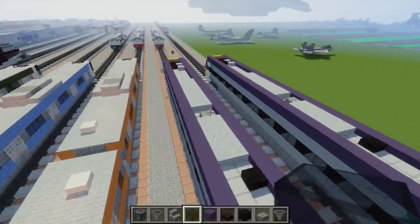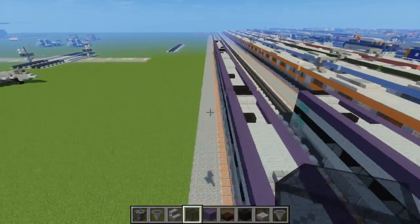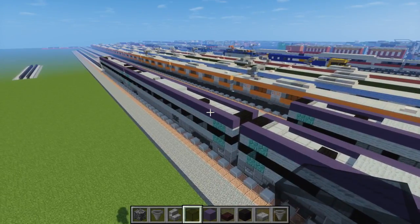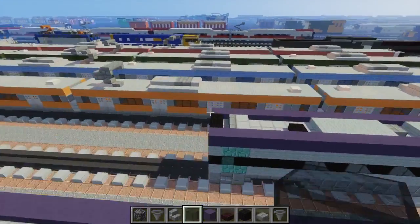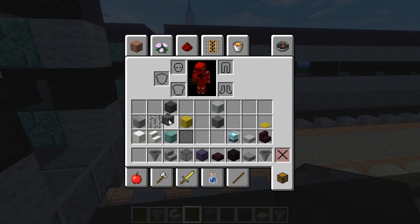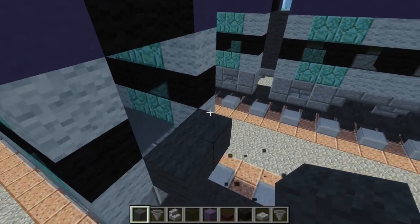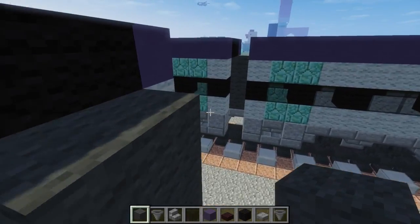Alright, so that's how you do the front car, and now I'm going to show you how to build the trailer, the one in the middle. So let's do the same thing again. We need to make our connector. What's the name for it? The vestibule, I think that's what it's called. Or it's also called a gangway.